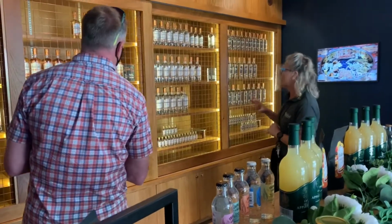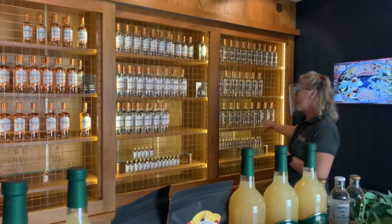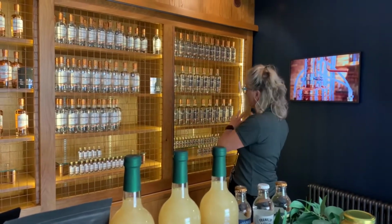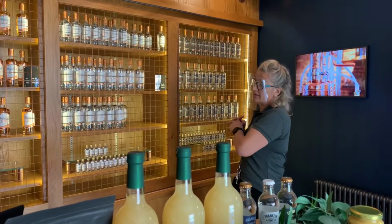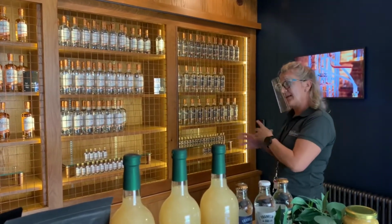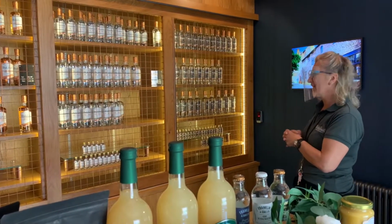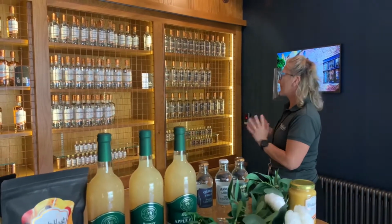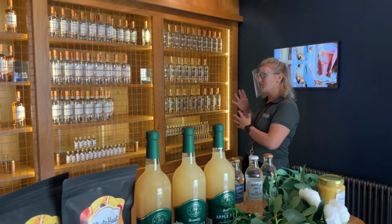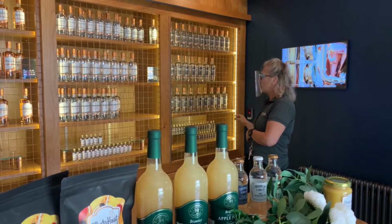Then just before the second lockdown, at the end of October, we launched our first vodka. Our gins are made from a wheat grain spirit, and our vodka is made from sugar beet spirit. Just over 40% of the British sugar beet is grown here in East Anglia, which is why we chose to use that spirit. So you've got two camps of vodka. You've got the fiery, burns your throat, and you've got the really smooth. This is the really smooth camp. It's distilled and then triple filtered.